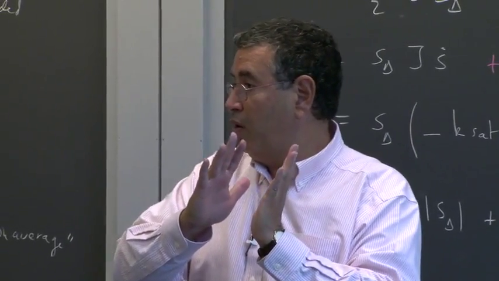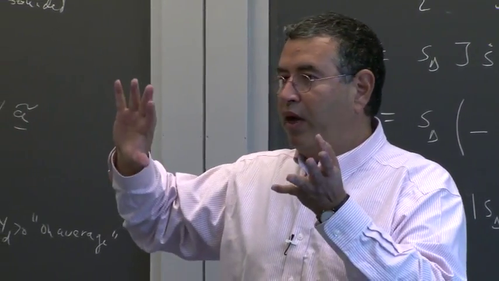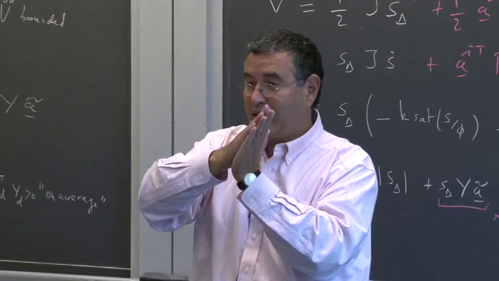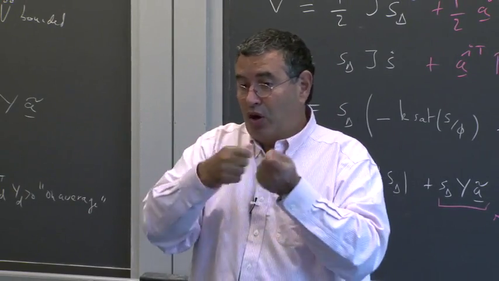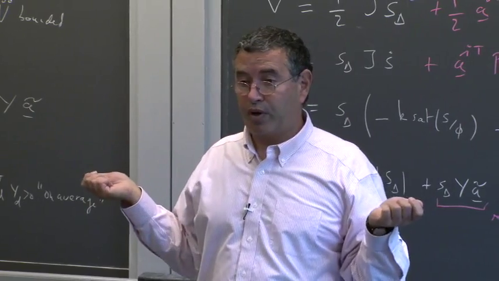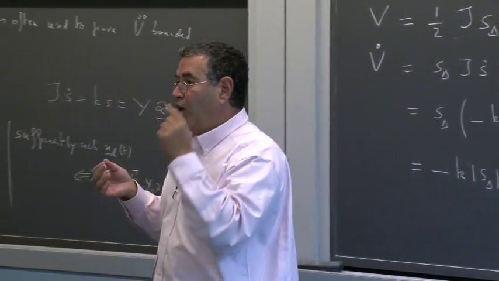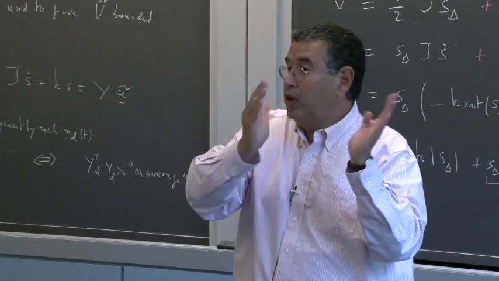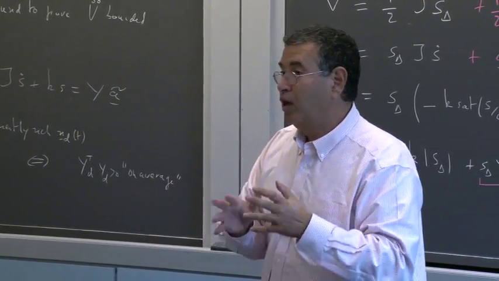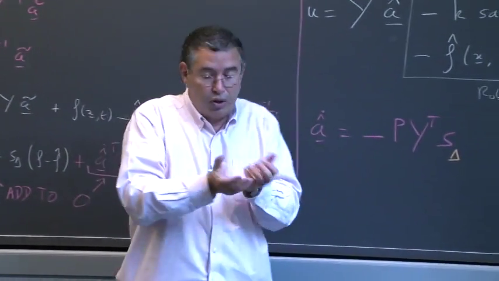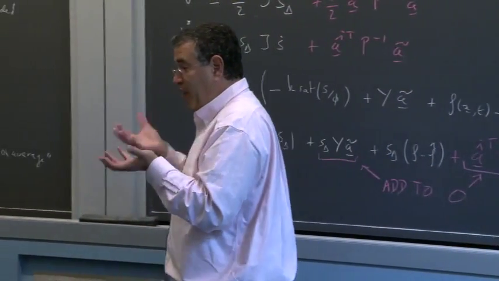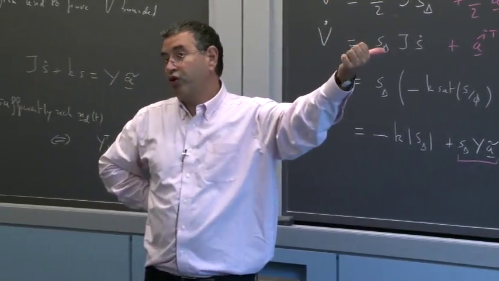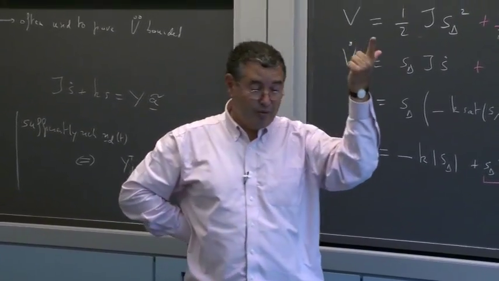Therefore, once you're in the boundary layer, maybe A hat is not equal to A, but maybe also the whole reason you are in the boundary layer and not exactly on S equals 0 is because of these small f terms, the residual terms. You don't know which. If you had exactly estimated the parameters, the only thing you could guarantee would be that you are in the boundary layer. So it's a matter of consistency. You don't know what this residual error in the boundary layer is due to. Is it due just to the things you're trying to be robust to, or is it due to parameter estimation error, or both?